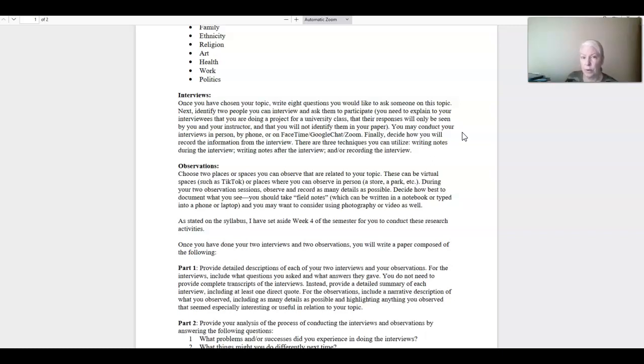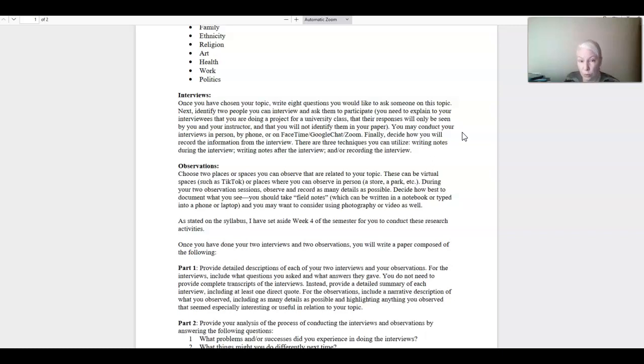So the third component of the interviewing process is that you need to somehow get that information, right? You need to be able to capture it so you can reflect on it and write about it later. So just having the conversation and then assuming that you'll remember it all, usually most of us can't remember that well. So you have a few options, which I've included in the handout here.